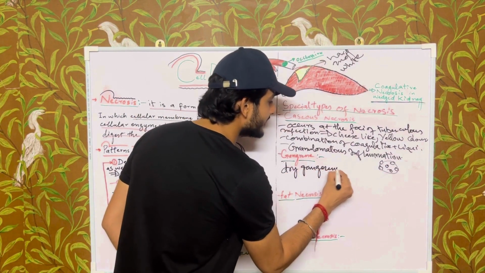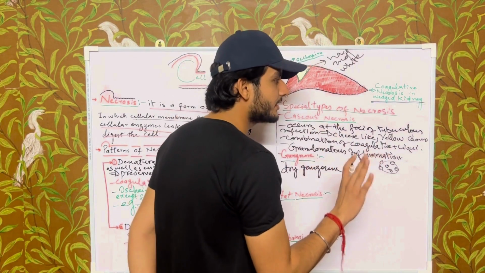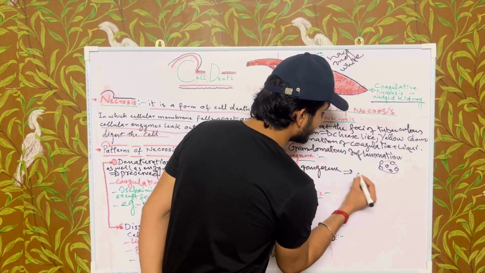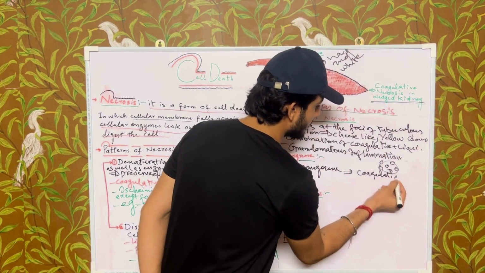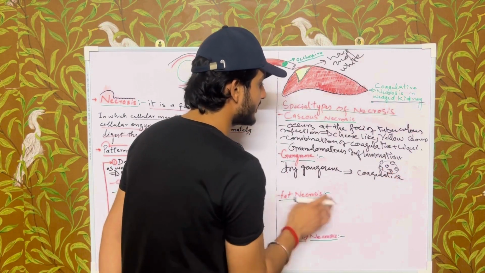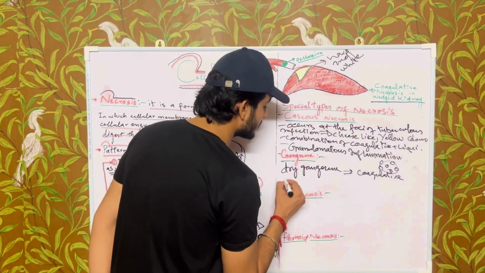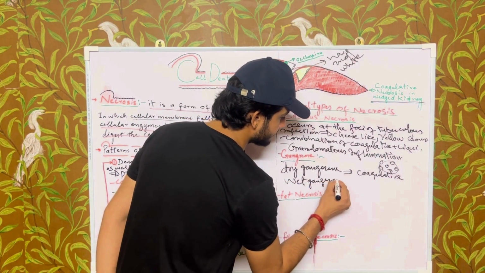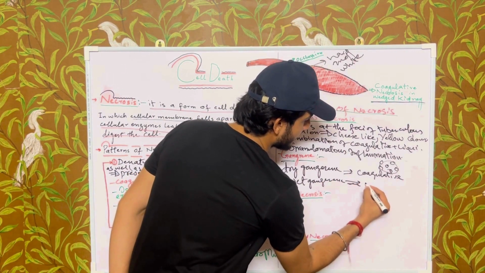So gangrene mostly occurs in the lower limbs rather than the upper limbs. It could occur in the upper limbs, but mostly in the lower limbs. Dry gangrene is equivalent to the coagulative. Okay, so if a bacterial infection is superimposed in this region, then this coagulative necrosis changes to the liquefactive form, which is known as wet gangrene in this case. Equivalent to the liquefactive.